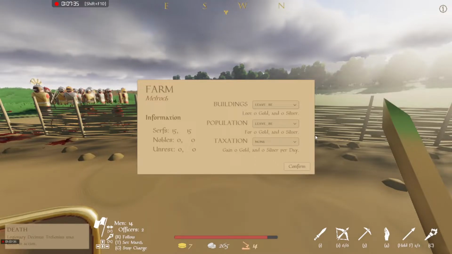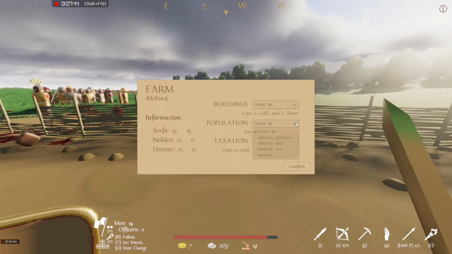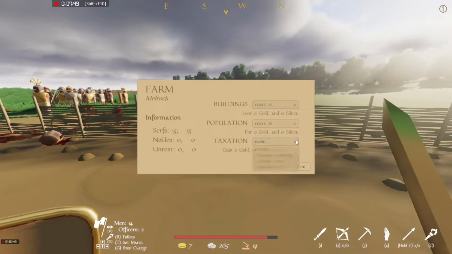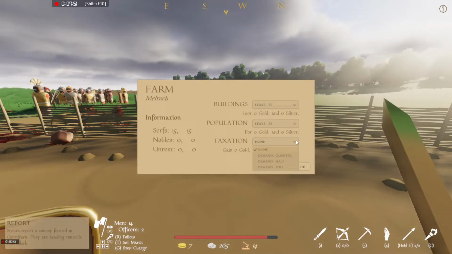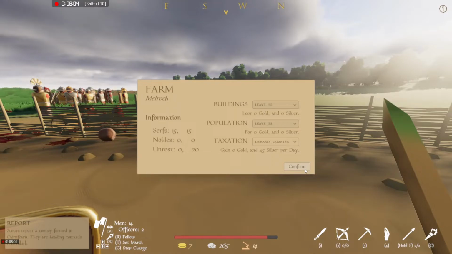To the victors, the spoils. I see. Buildings, loot. Murder. Yeah, leave all of these be for now. We're just gonna demand this. A little unrest is gonna be there, of course. Ooh, what was it? Was it the attacks? Tekkens? This is a tax we're gonna pay.